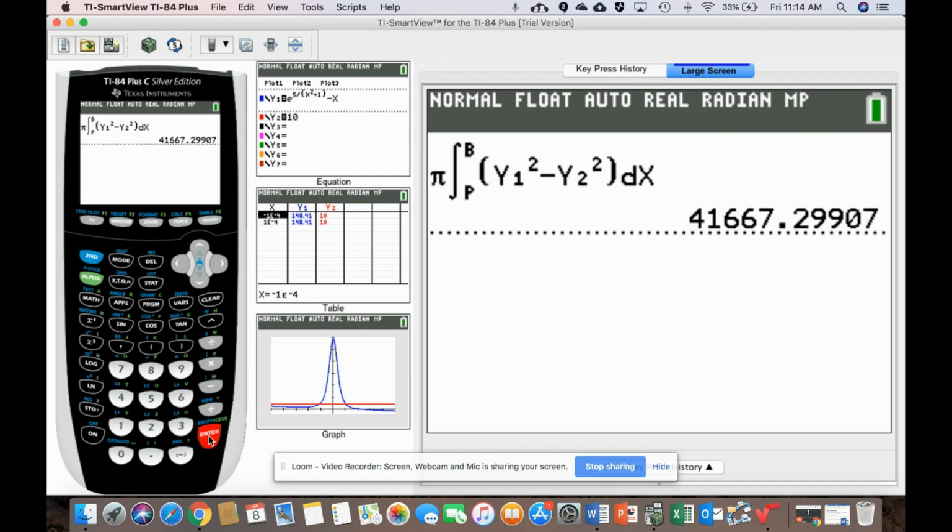I think the interesting thing to note here is that we should tell students, if you do not use pi in your calculation on the calculator, you are more than welcome to just put pi on the end of your answer, obviously. So that leads us to the third problem, which is basically just to write the equation of a tangent line, right?